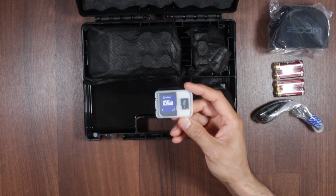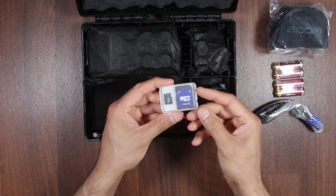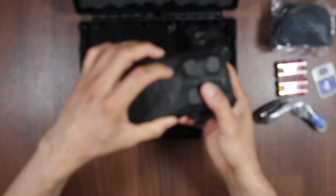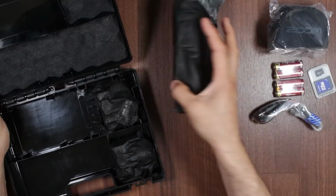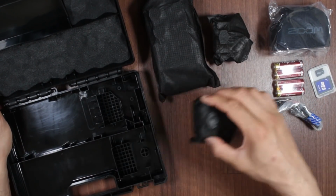Oh, come on, 2 GB SD card. That sucks. It would have been much bigger than that. But I guess, you know, better than nothing. I get the adapter with it. Alright, and I'm guessing this is the main, whatever this is. This is going to be the main thing. And this is going to be one of the microphone and the other microphone.